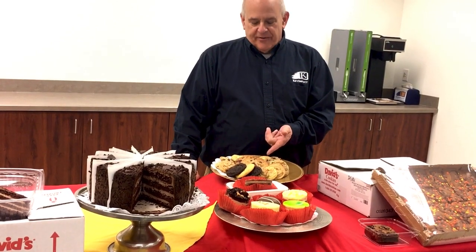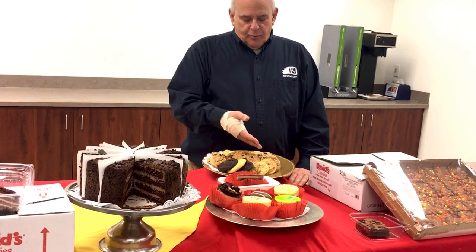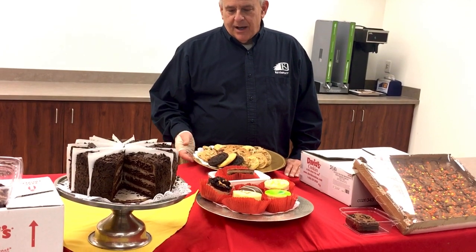Next I wanted to talk about our signature David's cookie doughs which you just bake off yourself. We have our large size which you need a steak knife for, perfect for a dessert with a scoop of ice cream — this one's a four and a half ounce. Then we have our decadent cookies that are one and a half ounces that bake up to a three inch cookie. We have many different varieties including traditional Calabo chocolate chip, oatmeal raisin, peanut butter, white chocolate macadamia nut, and many others. These can be bagged up and sold to go or bundled with any meals to go or any meals for the restaurant.